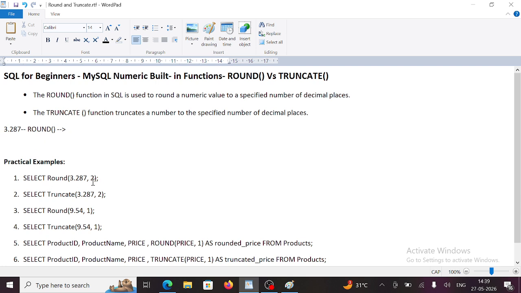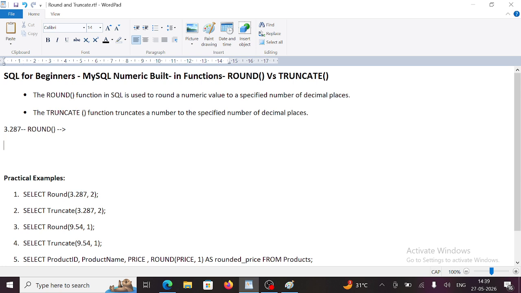For rounding, there is a concept in mathematics. Is 3.28 correct after rounding? No, guys.